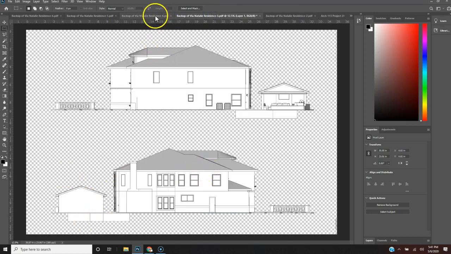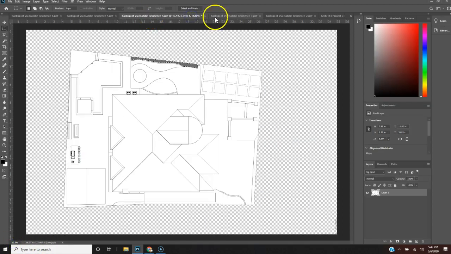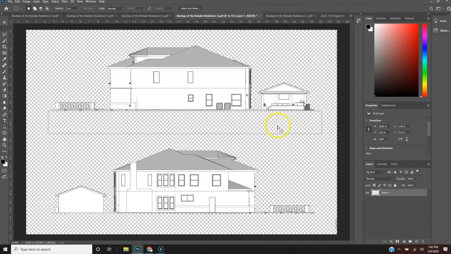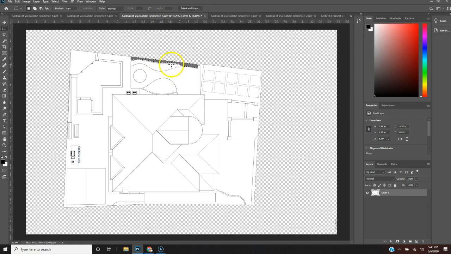So I'm going to go ahead and do that with the rest, and I am going to show you how to add people and other things. Okay, so I cleared this up. I cleared that other thing up. Right here on my site plan, for whatever reason, this turned out gray, and these seats turned out a little bluish. So what I'm going to do is I'm going to clean that up.